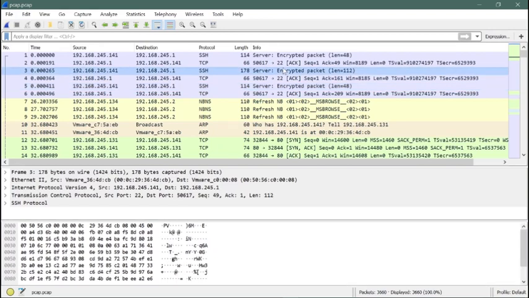So Wireshark has some HTTP statistics that can show us all of those response codes in one location.